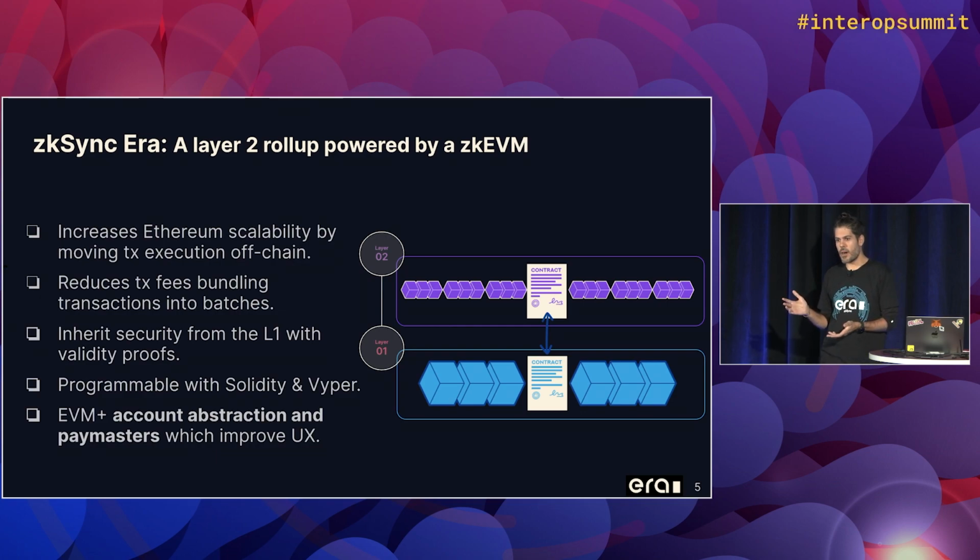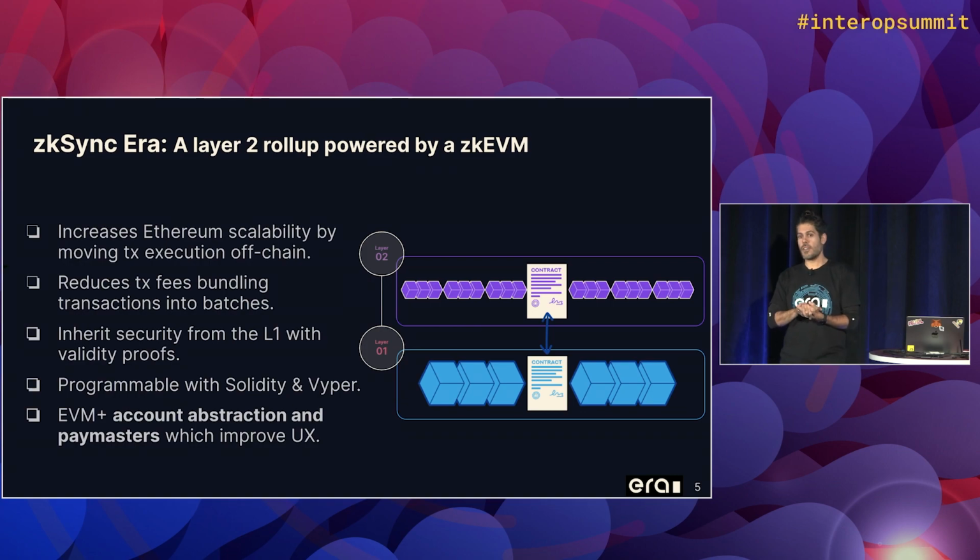One of the coolest things about zkSync Era is that it's EVM compatible, so you can use smart contracts written with Solidity and Vyper. So again, if you have an existing application that is running on Ethereum or on another EVM chain, you just have to take your smart contracts and you can bring them to zkSync. You don't need to rewrite your whole application.